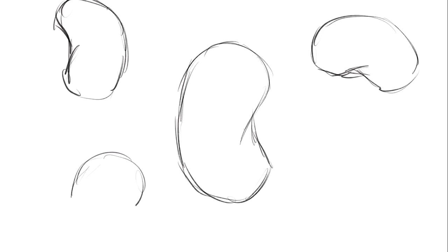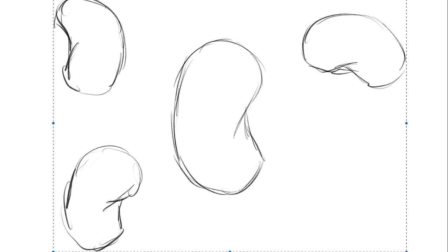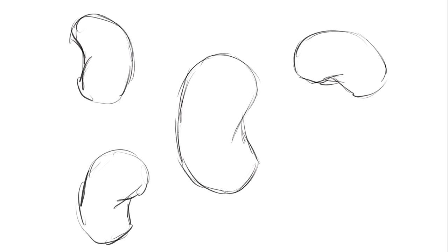You know, it's just tricky to think of how the body could contort and bend these different ways, but then relating it to this basic shape. But it's a neat approach, because we tend to stiffen up our characters, right? So this is one that I think really helps you to alleviate that. So we'll just start with these right here. Some are similar, and we'll try to make those have some variation as we go here.